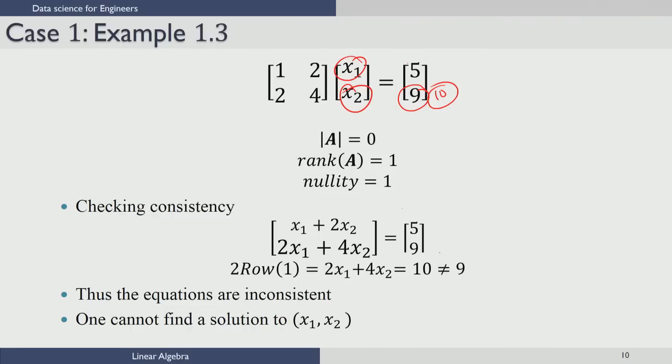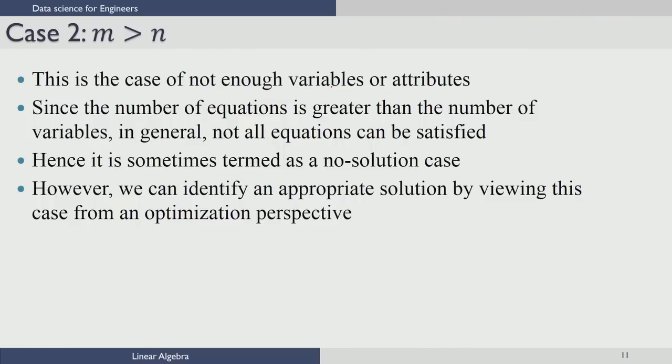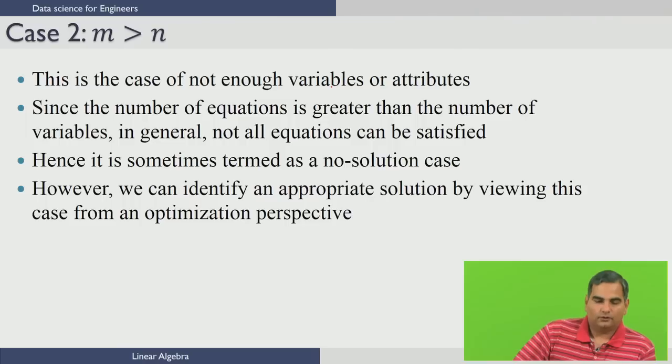Now, again, an inconsistent case is possible only when the rank of the matrix is less than full rank, that is, there are some rows which are linearly dependent on the left hand side, which you can again verify by the same determinant: 1 times 4 minus 2 times 2 is 0. And since the second row is inconsistent, these equations are inconsistent and one cannot find a solution to this problem of Ax equal to b. So, that finishes the case where the number of equations and variables are the same. So, till now we saw the case where m equal to n.